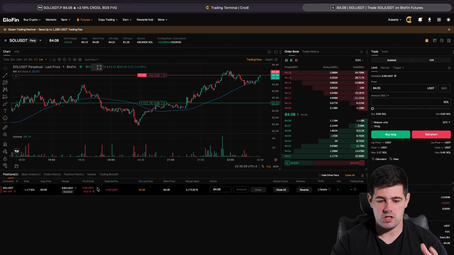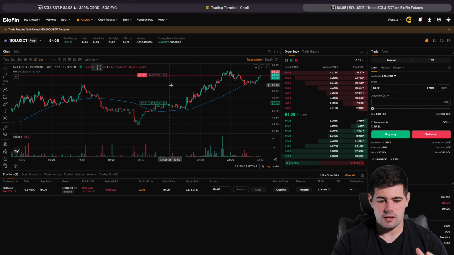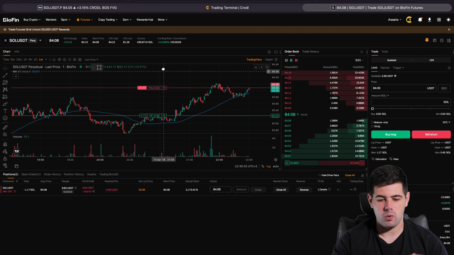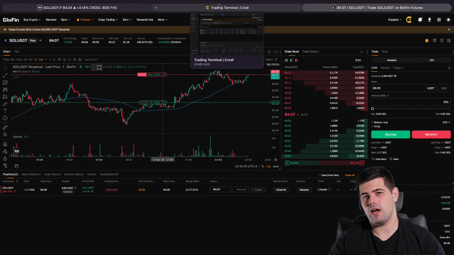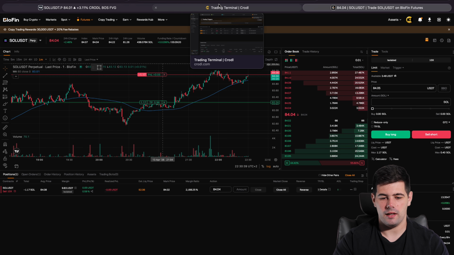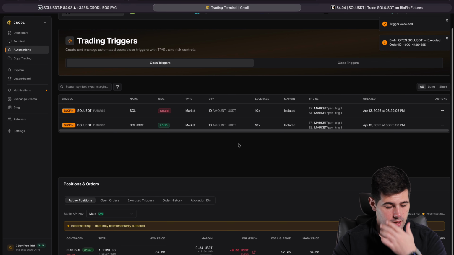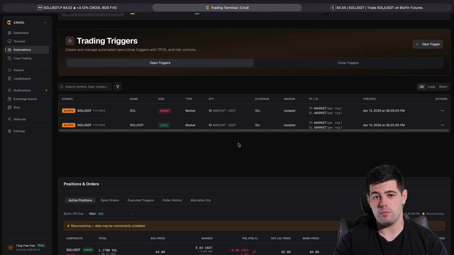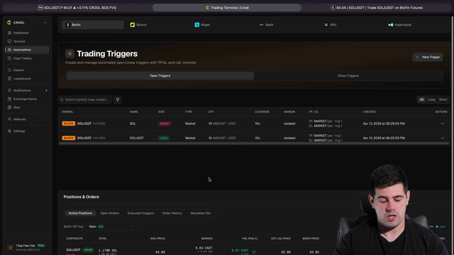If we go to the exchange, we can see the bot placed it. There we have the entry, we have the stop loss, we have the take profit. Now just imagine this happening automatically, because as soon as the alert fires, the bot will handle everything by itself. Also, if you want to view the positions from the actual bot, you can just scroll down and you can see the position right here.